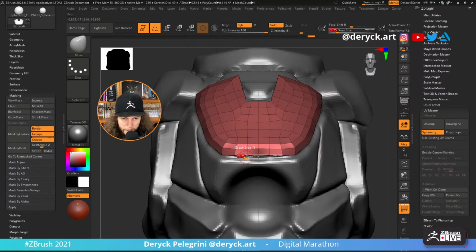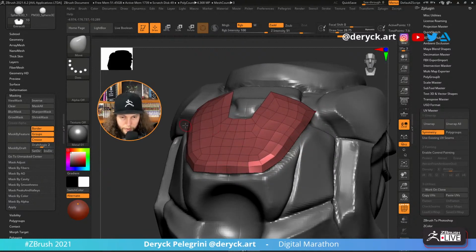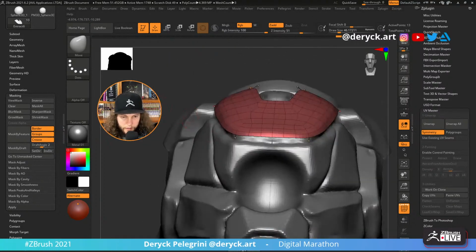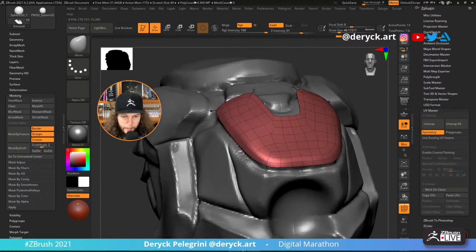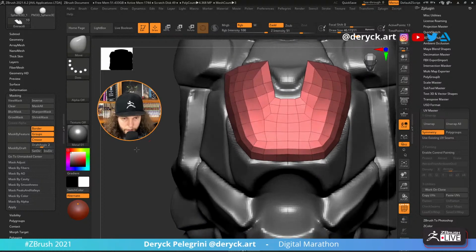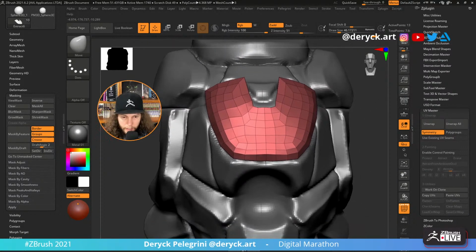I'm using my mouse right now because I really don't know what's happened with my pen tablet. I have no control whatsoever over my tablet right now. So it's awful to play around. So here you guys can see that I have a much better and cleaner shape than before. And I think that will work just fine.